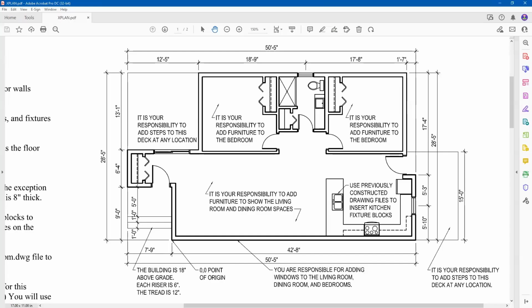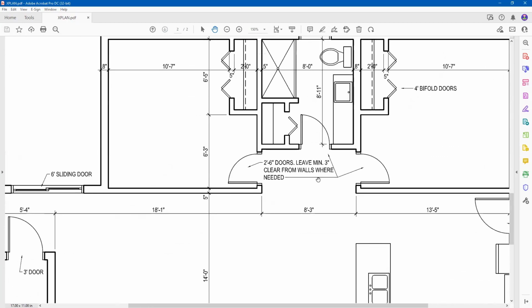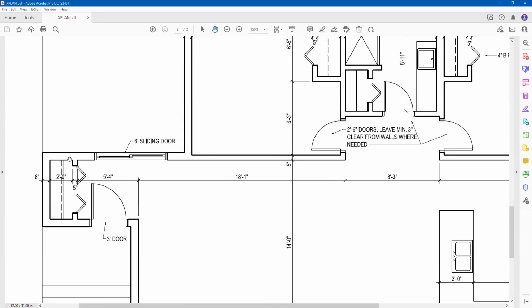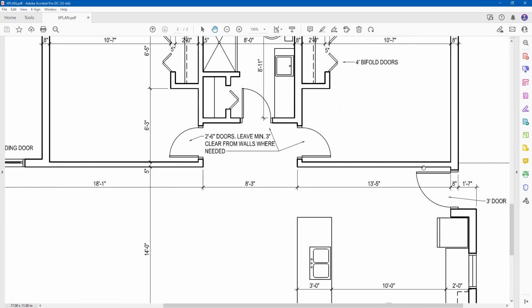So at this point, I can now think about adding the interior walls. And what I'd like you to do is take a look at the lines that continue through. I see that this wall here just goes all the way through. Now I do have dimensions for that on the next page, but I don't think I need them because I've already drawn this line that goes all the way across. I can just continue that all the way through to that end.